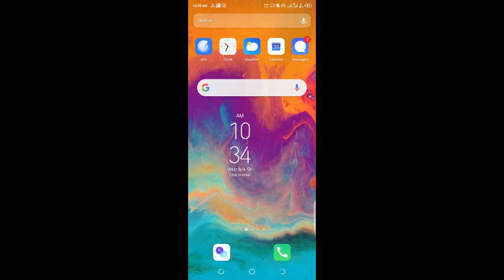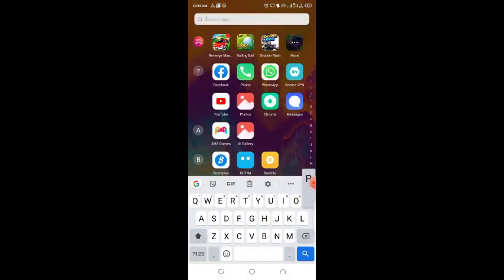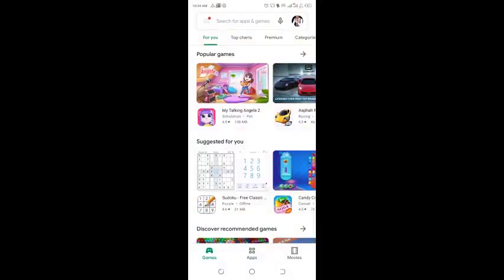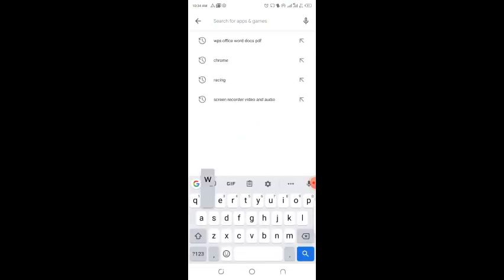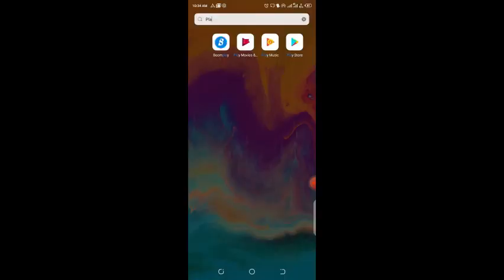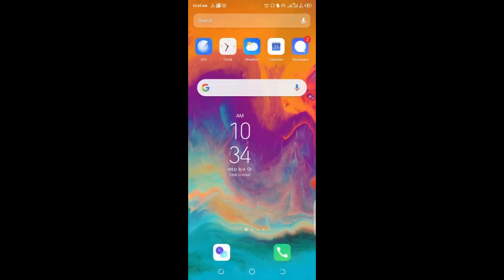Now, what do you need first? You need to first of all install WPS onto your mobile phone by going to the Play Store and downloading it from there. So you'll come and search for the Play Store. It is there. Then we put in WPS. Now when it comes, you look out for what we call WPS Office Word Doc PDF. So you can install it onto your phone. I'm not going to install it because I already have it on my phone, so we shall just continue.